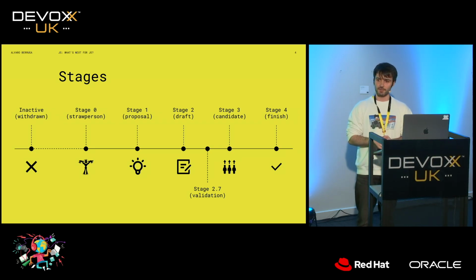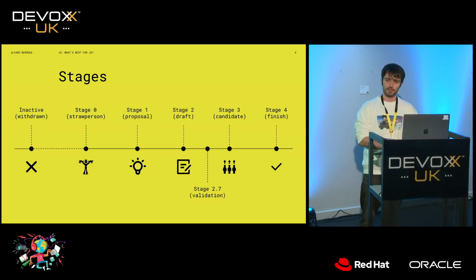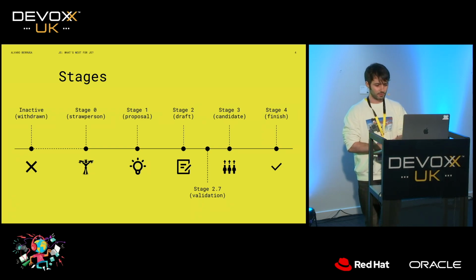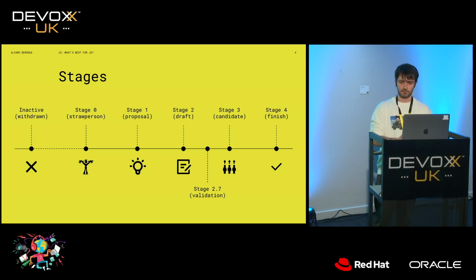When it's a candidate, that means that any JavaScript engine can start implementing the changes in their JavaScript engine. V8, SpiderMonkey, I mentioned them already. I think as soon as two JavaScript engines have implemented their changes in their engines, we're good to go. You can consider it closed. You can consider it finished. And that means that it's part of the next ECMAScript version.